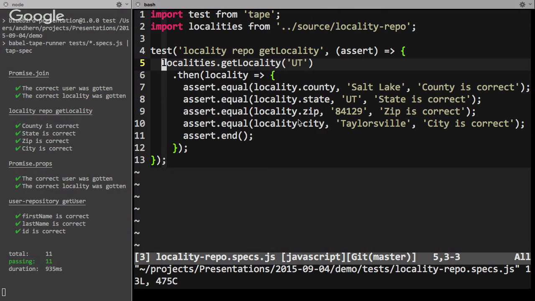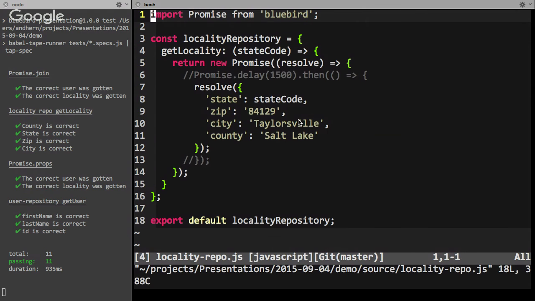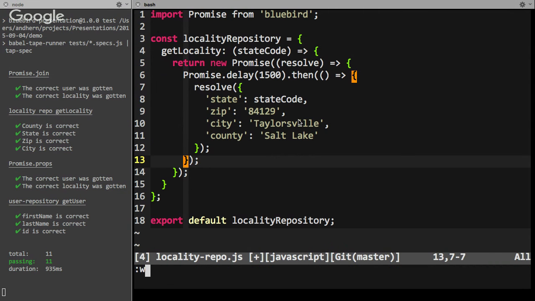You'll notice that the test duration in the TDD window over here is at 935 milliseconds. So let's go ahead and fake like we've got some sort of call to a database here.